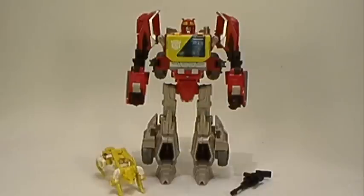Here is Blaster out of the box and in his robot mode, and he is big — bigger than maybe we would have liked him to be for looks in the Fall of Cybertron line. As far as comparison to G1, I don't actually own a G1 Blaster. I would love to have one. I did own one when I was younger, but thanks to dear old mom, she cleaned out my collection and got rid of them. It's still a very sore spot and cause of large amounts of therapy bills.